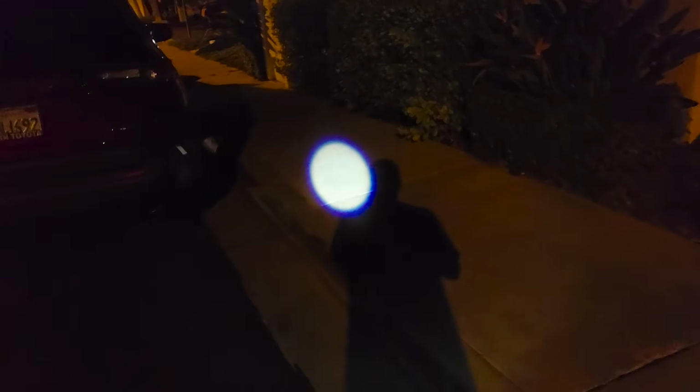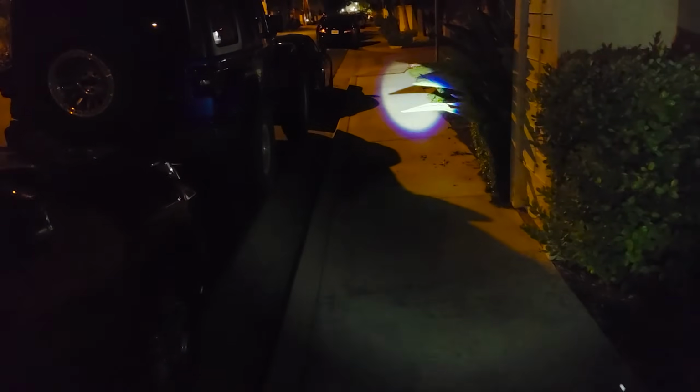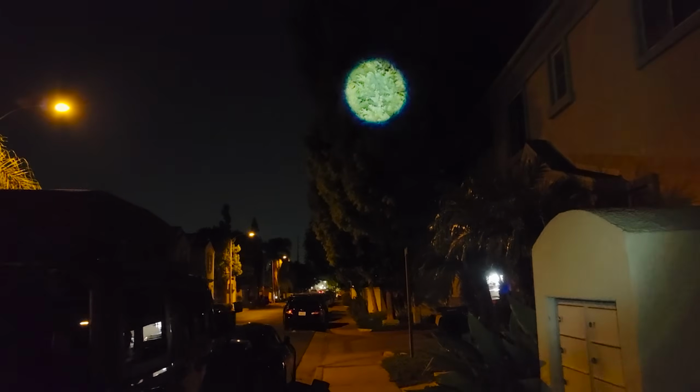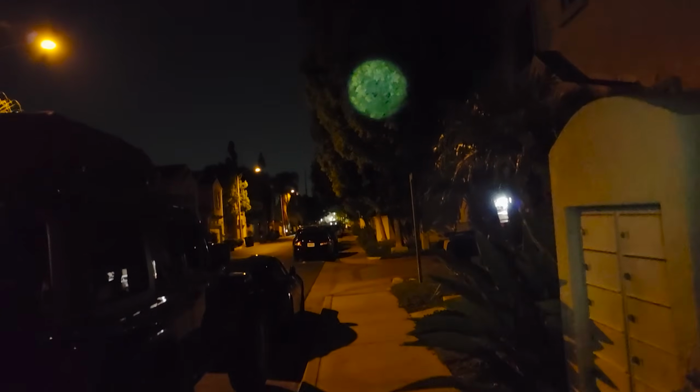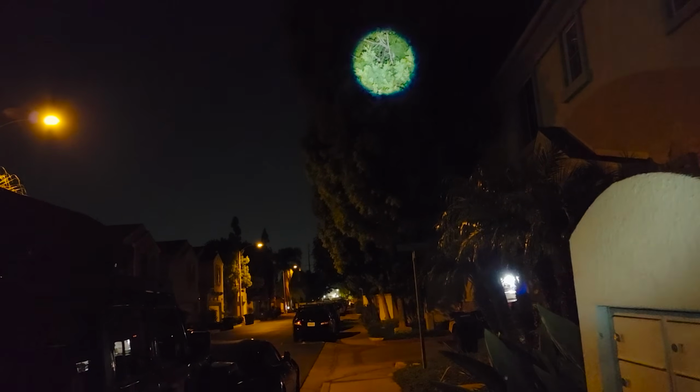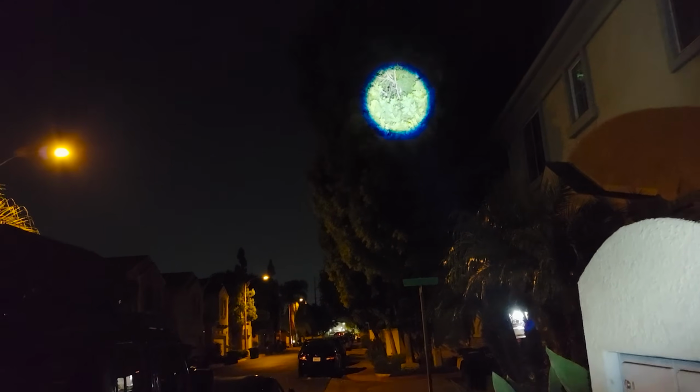Go to the next. Go to the spotlight mode. And you can see the spotlight here. A car coming. So it's a very focused beam. I'm not sure what level this is. Let's see here. I think this is the lowest level. Level 2. Focus on that tree over here. Level 3. Yeah, so just 3. I think there's just 3 levels. There's level 1, level 2, level 3.